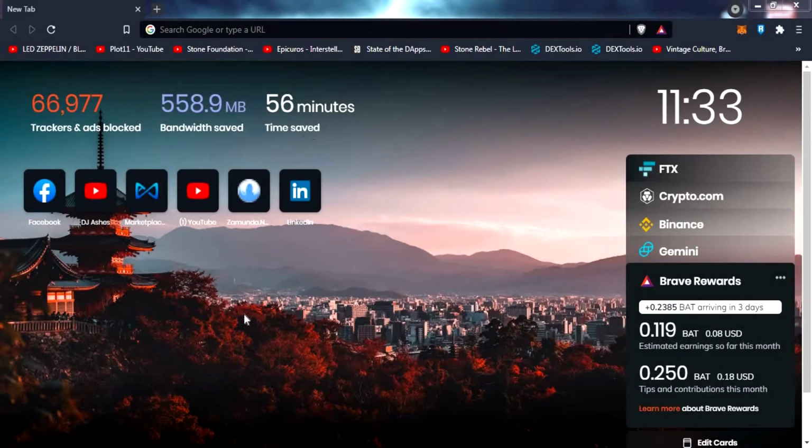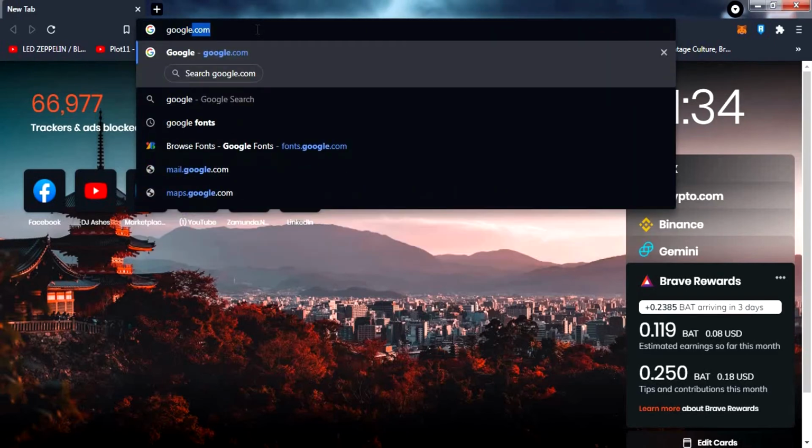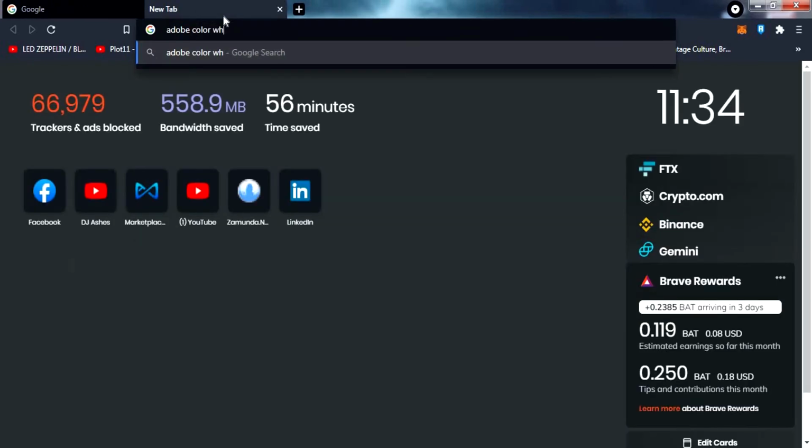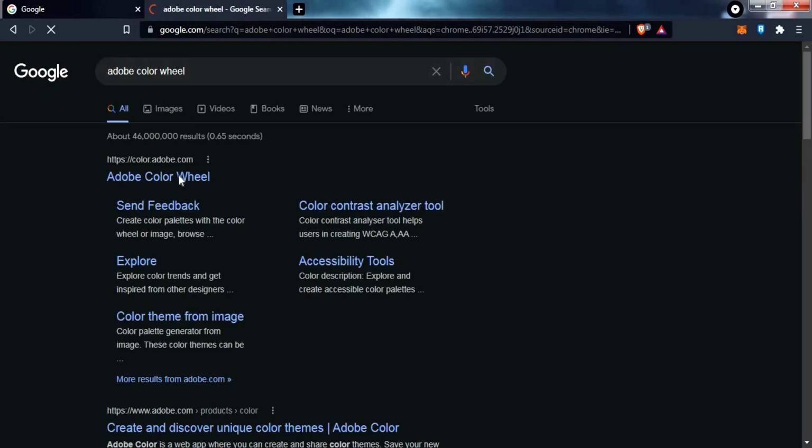Okay guys, so now for the colors, we're gonna search on Google and on the Adobe color wheel. Have Adobe color wheel.